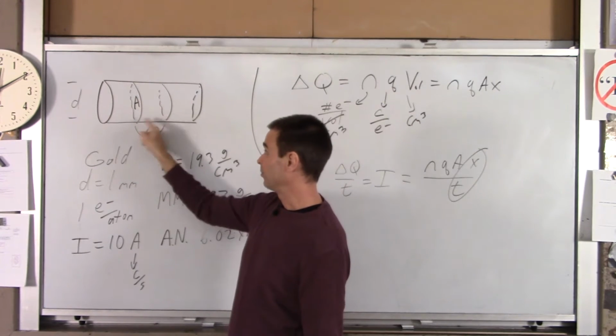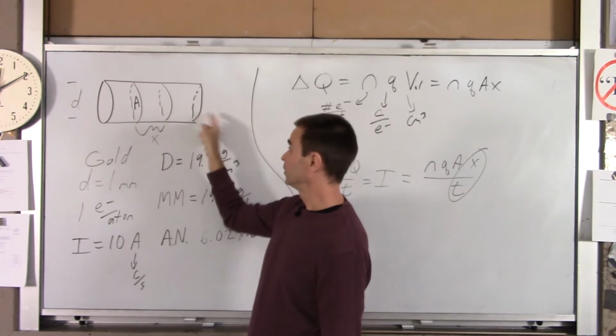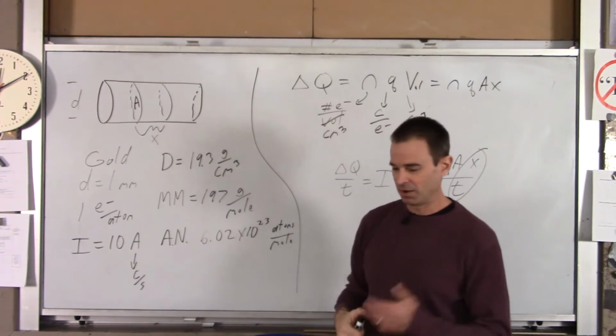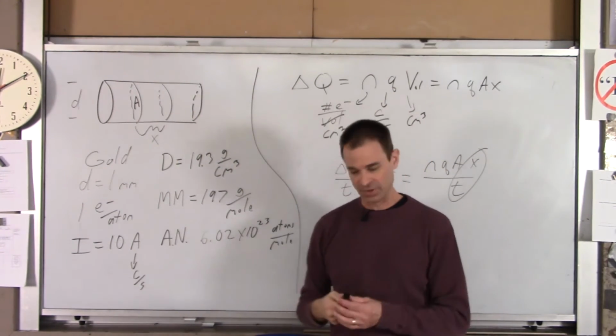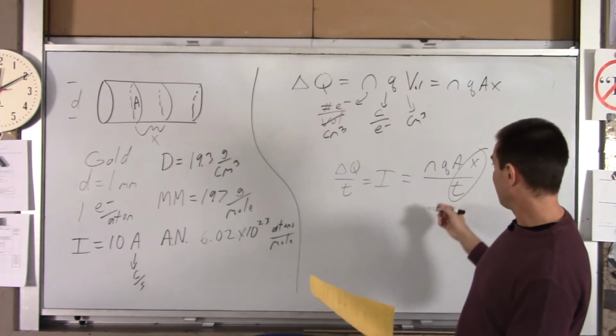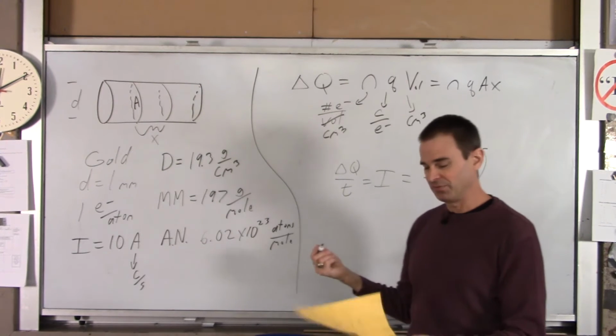They bounce from atom to atom, back and forth, as they drift toward the right. We're just finding the net rightward velocity of these electrons. That's our goal today. All right, so having said all that, if we're going to call that V drift, I'll call it V sub D.